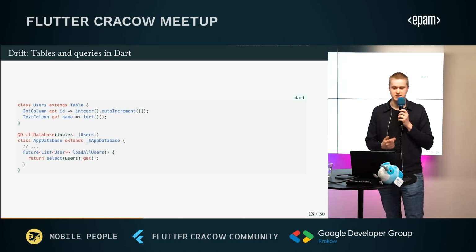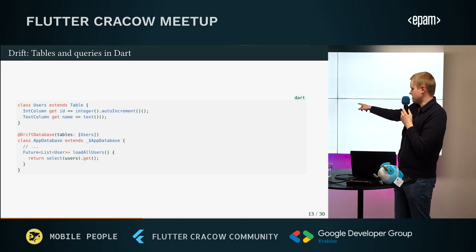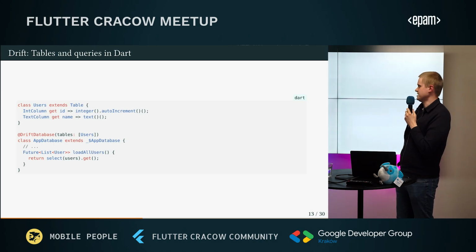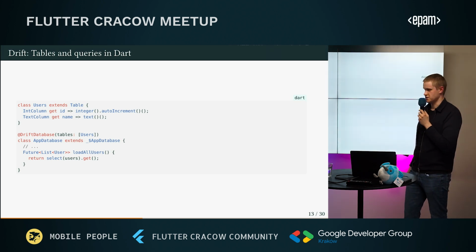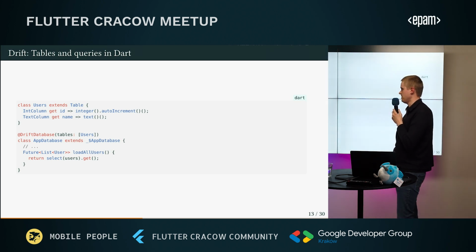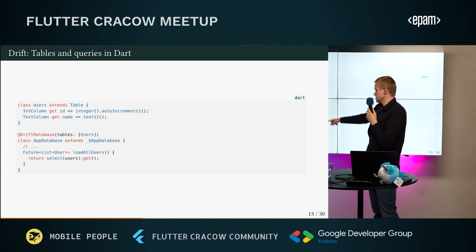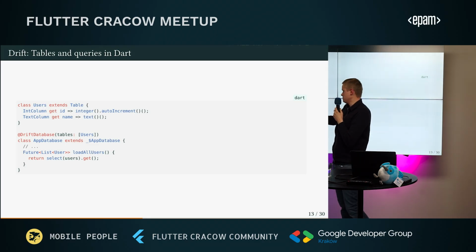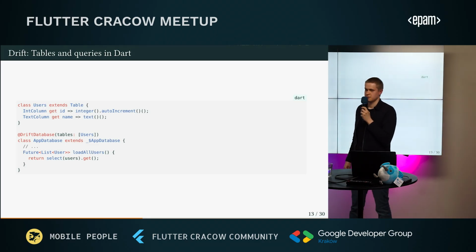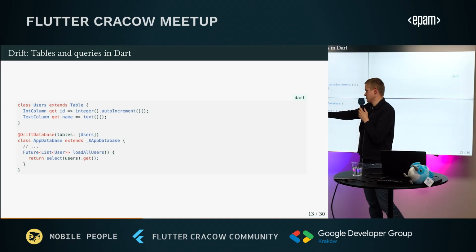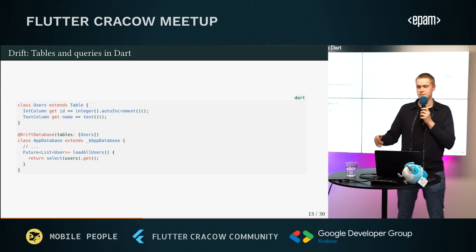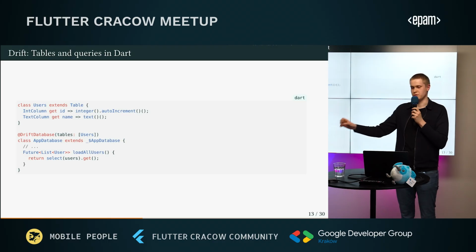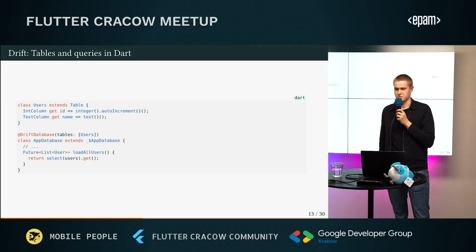And then after I've defined my tables, I can define another class, put a Drift database annotation on it, tell Drift about the tables I intend to use, and then run a build. Like with all other code generators, that's the single entry point command that I have to use. And then afterwards, Drift generates this superclass for me, and I can reference the generated users table, and it contains all the information about columns and how I would map a row from the database into a row that would be supported by Drift.